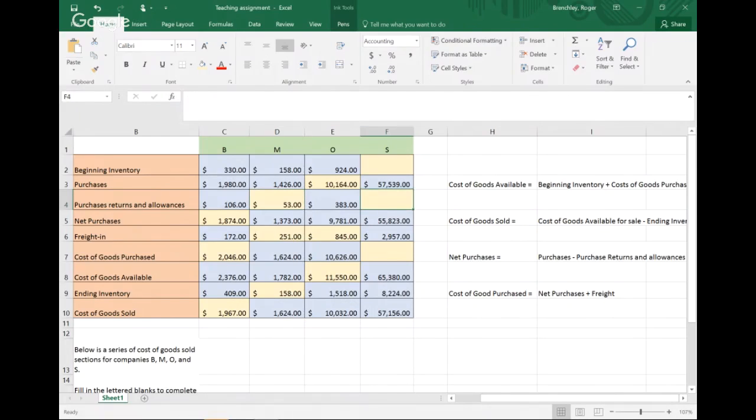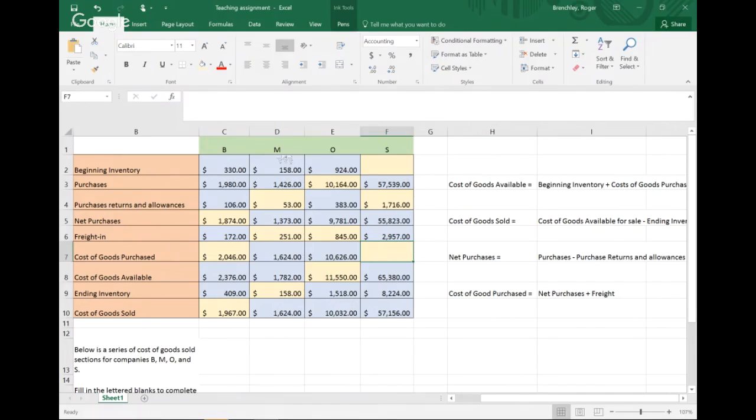So we're going to take our purchases, and we are going to, sorry, my brain's not working there, minus our net purchases, and that's going to give us our difference there. Once again, that's the same thing. If we're trying to figure out net purchases, that is our purchases right over here minus our purchases returns, and that gives us that right number.